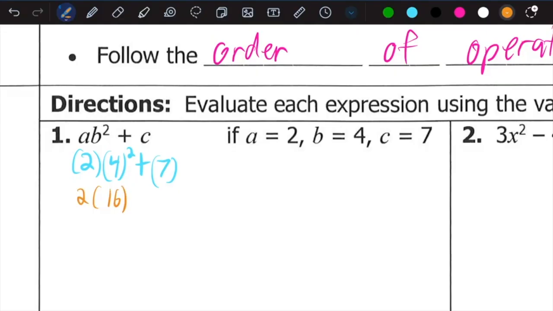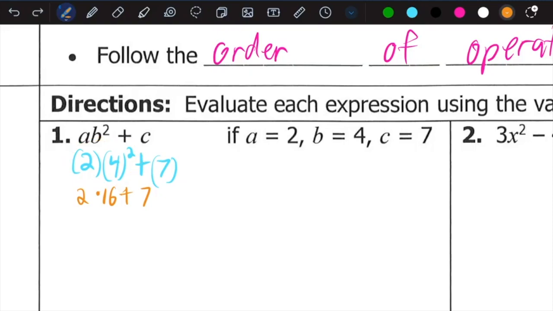Now here, between 2 and 16, I really only need one of them to be in parentheses, so that way I know they're multiplying together. If I put them both in parentheses, that's fine. Or I could also, if I wanted to, put a multiplication dot between them. So whether I put a multiplication dot, put one in parentheses, put the other one in parentheses, put them both in parentheses, doesn't really matter at the end of the day. Because no matter what, we're going to be multiplying them. Plus 7. Once again, if I put 7 in parentheses or not, it doesn't impact how it adds.